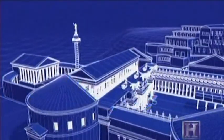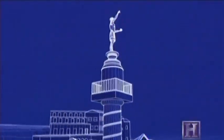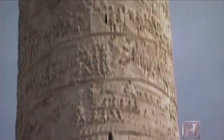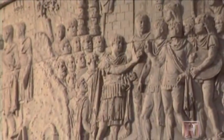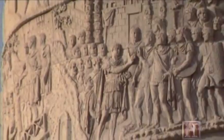The Forum's centerpiece was a 125-foot marble column that towered above the new construction. That column still survives today. Around its facade, a spiraling relief is carved that tells the story of Trajan's invasion of Dacia. Trajan appears over and over again, always involved in every aspect of the campaign.